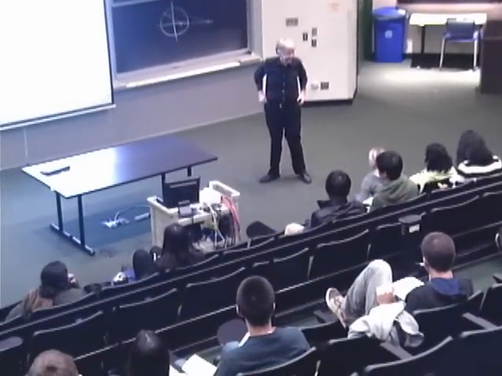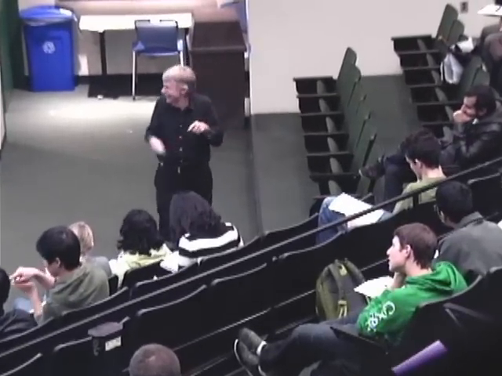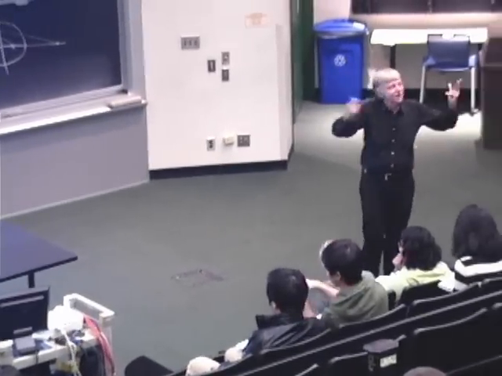I'll keep checking in. So, the way people who don't do quite so well in trig do it, you can also just empty-headedly substitute z equals e to the j omega. Then if you want to make the top look a little more like the bottom, you could take out the e to the j omega part. And then you see that these look like complex conjugates. So this is kind of the math way, and what you said was the trig way. I like the trig way much better. So complex conjugates, same magnitude, done.